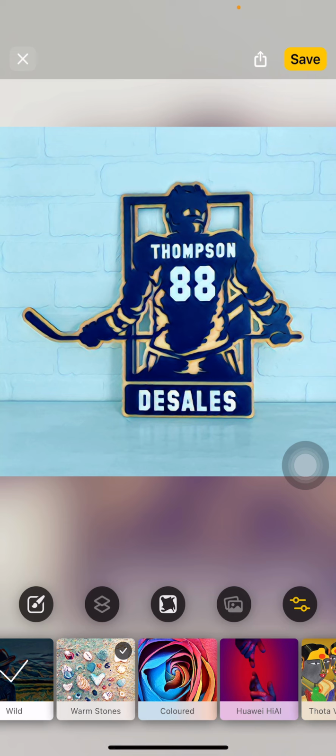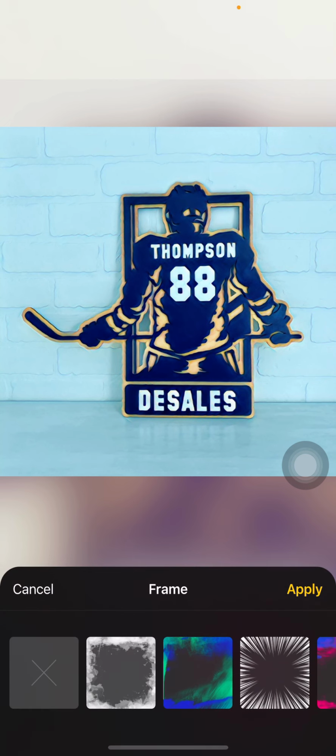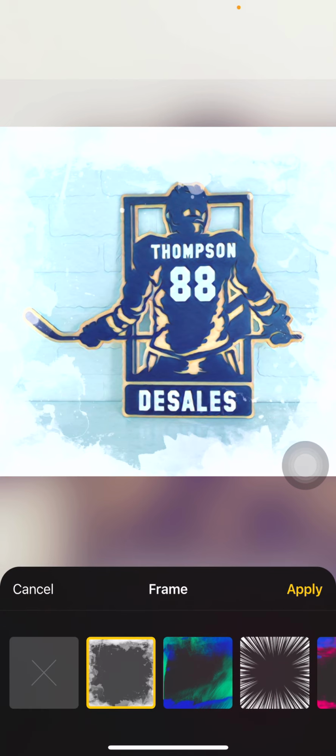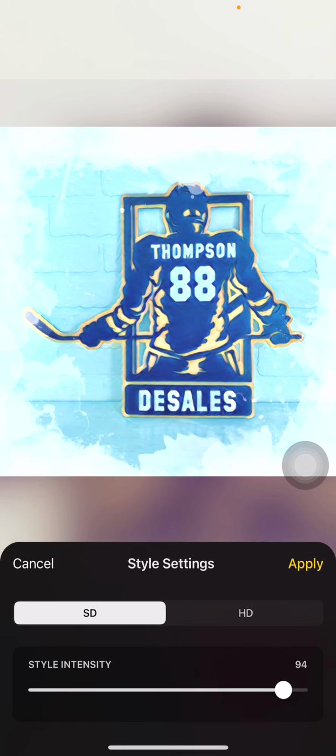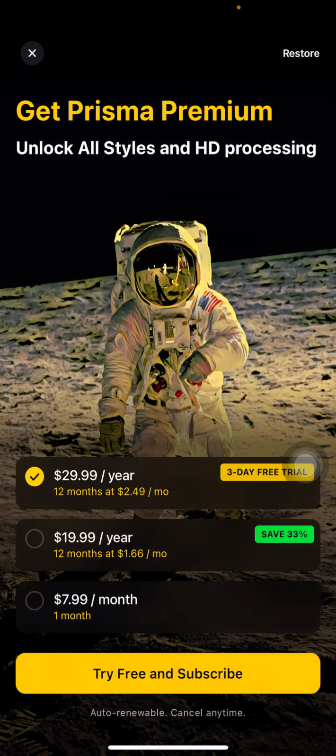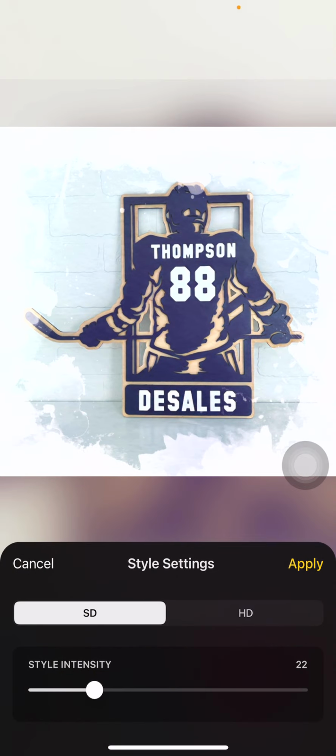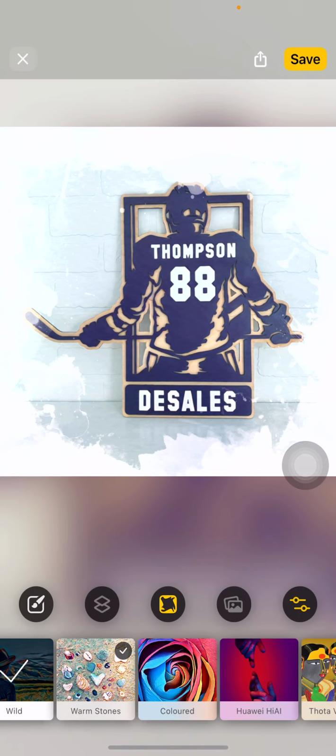If you want to explore what these other buttons do, you can layer buttons one on top of the other, but that is a paid thing. In the middle here, you can add different frames to it. That frame's really cool. So I'm going to hit apply. And then the far left button here is your style intensity. It does the same thing that your finger did when you were swiping left and right on your picture. So there is an HD function on the right hand side, but that is a premium function. Just so you know that's there. I'm going to go ahead and hit apply to that.